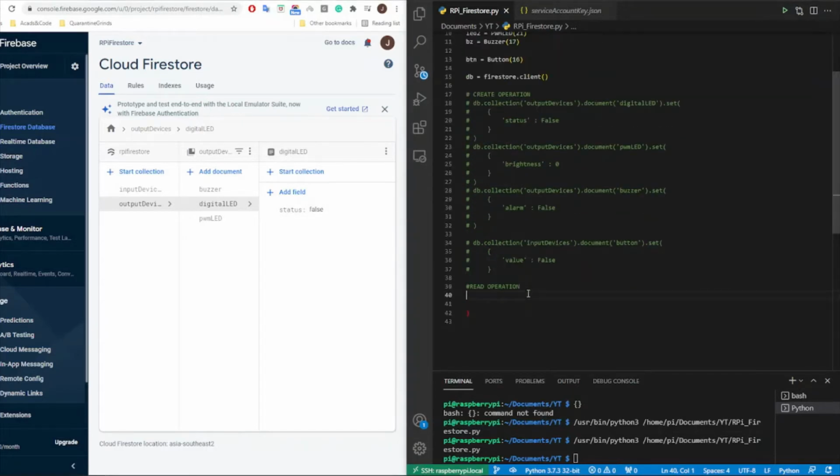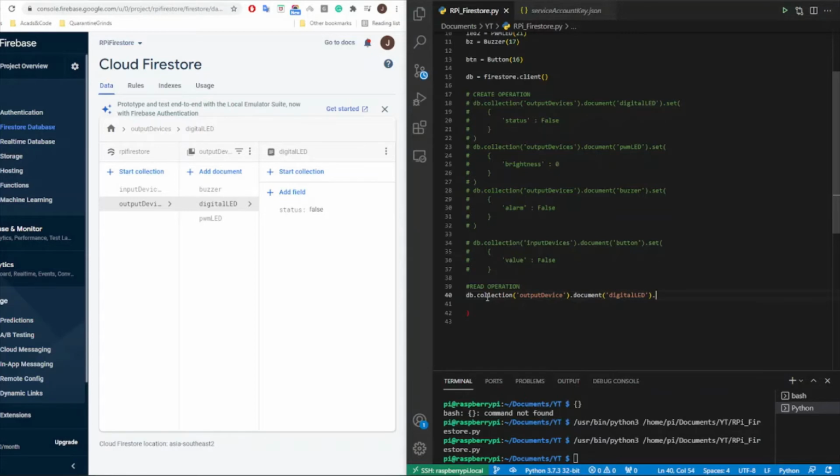So in the read operation, again, let's reference the DB, then under collection, output device, then under document, name digital LED.